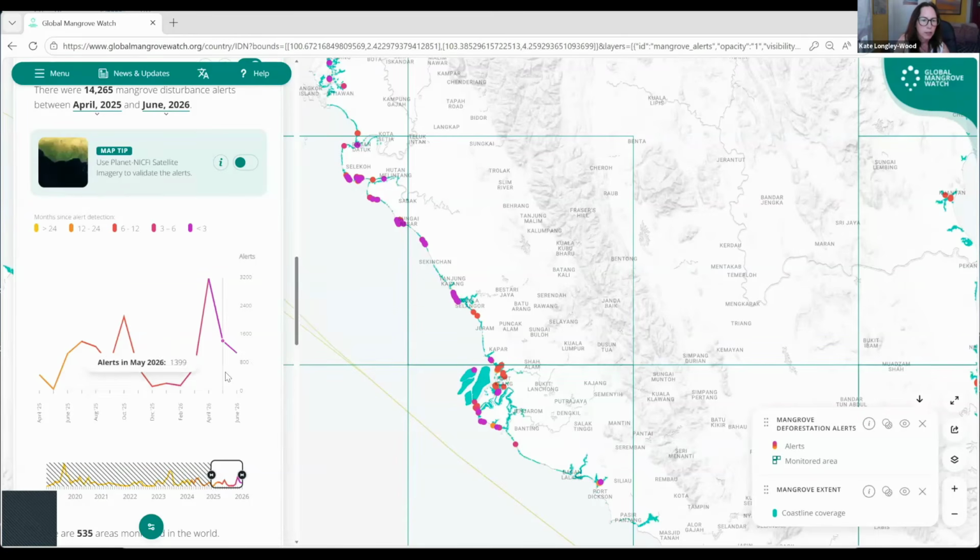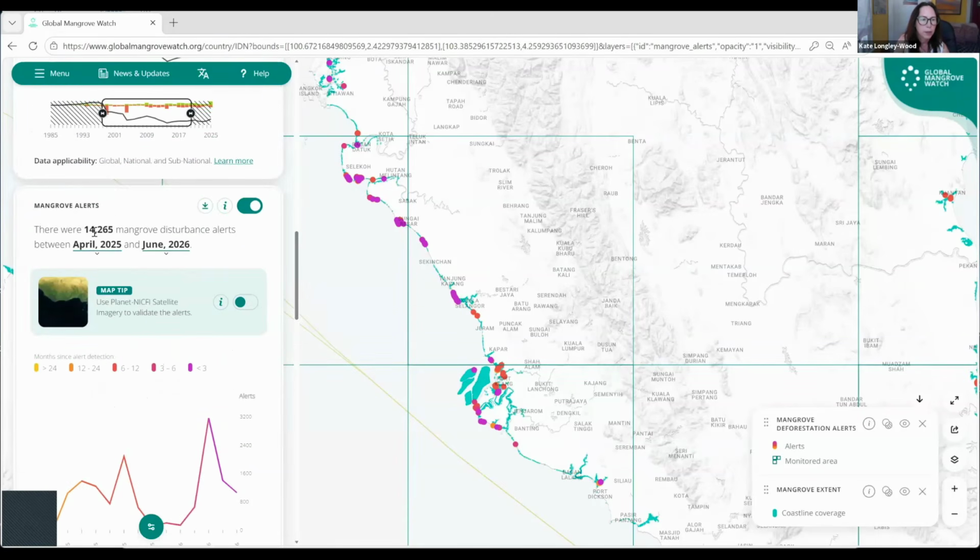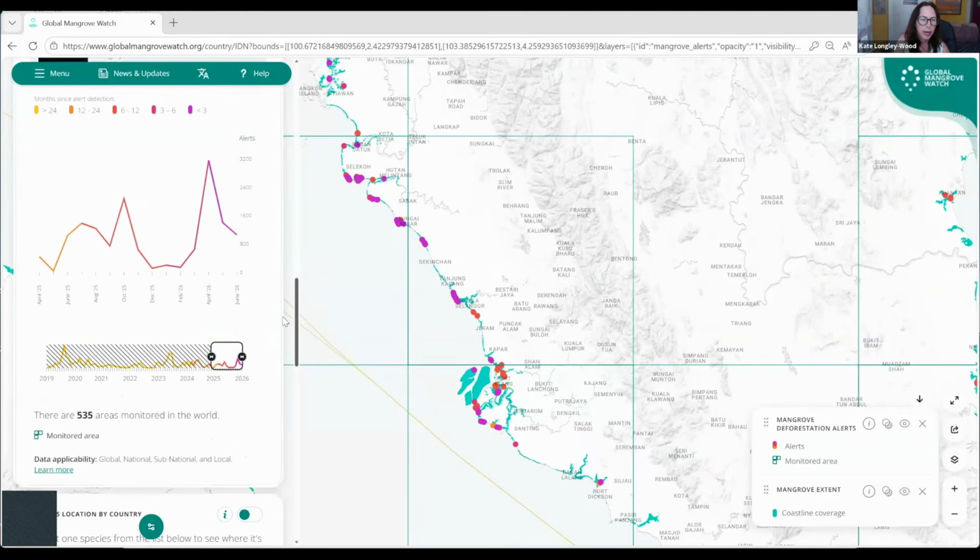You'll see it adjusts this chart here. It adjusts the number of alerts, and it also adjusts the options on these drop-down menus. So now you're just seeing the alerts between April and June from 2025 to 2026. And you can see that the color scheme adjusts as well. So this has more recent alerts, so you're going to see more of the purple on the slider bar there.